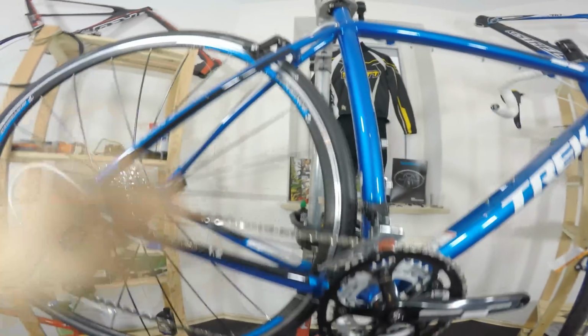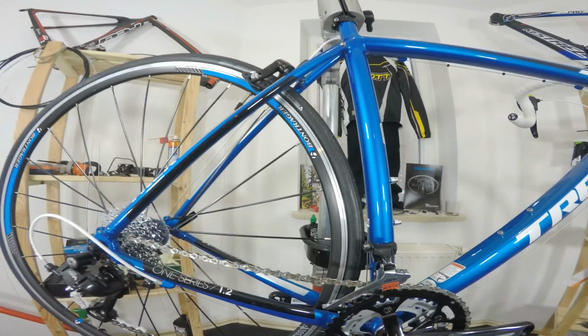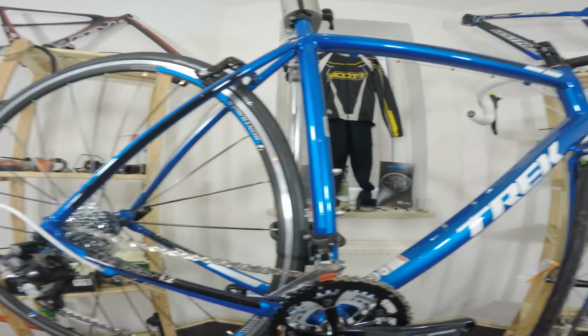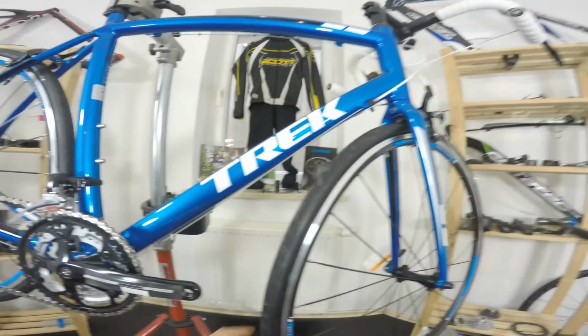And as you can see, those seat stays and chain stays were shaped as well. We can see some little curve here, a little bend here, so it's also a plus for Trek. I do like the frame sets that Trek is making.